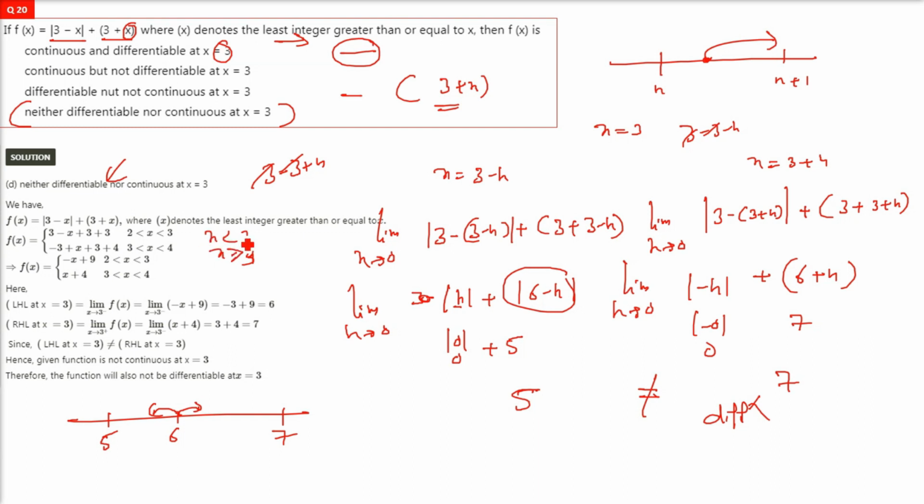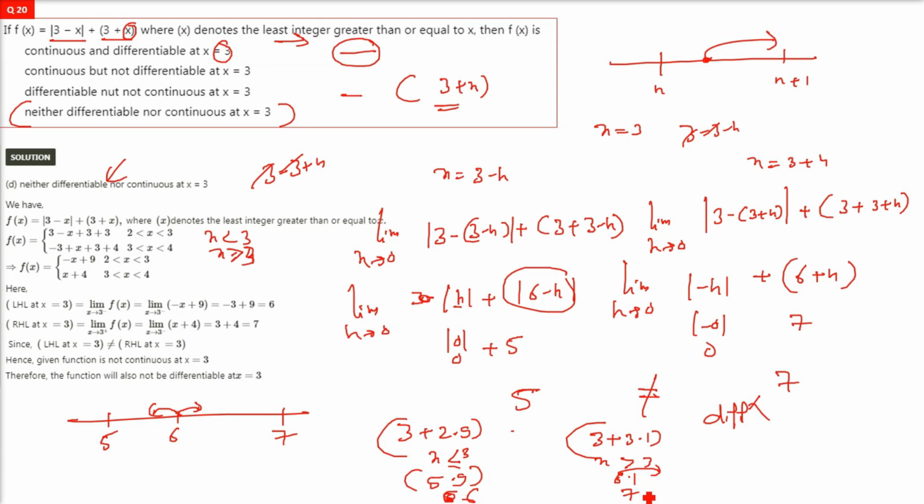Okay? I hope you got the idea. If you have to do this, 2 to 3 and 3 to 4, you put something lower than 3, that is 2.9, and just higher than 3, that is 3.1. The concept remains the same. So rather than doing this as 2 to 3 and 3 to 4, or x less than 3 and x greater than 3, the better way is to directly put the way I showed you. And there is a slight correction here which I am just reiterating.